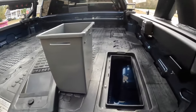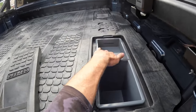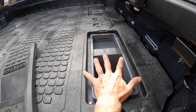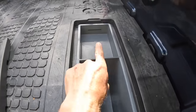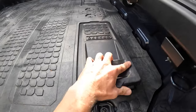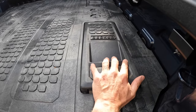But one good thing about these new bins, or this new style of ammo cans, which are now stash bins, is that they give you these inserts to drop in, and they come with four of these to begin with. I ordered more down the line, which I'll get to in a second. They give you a deep one and a shallow one. Obviously the shallow one is next to your wheel well because the deep one will hit. But the best thing about these is that they are now waterproof. Before, your ammo cans, which are now called stash bins, weren't waterproof.